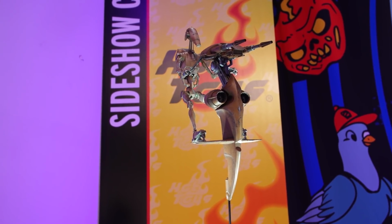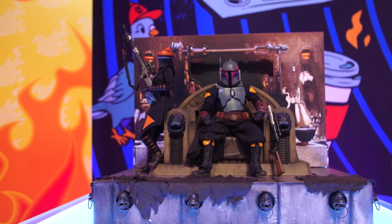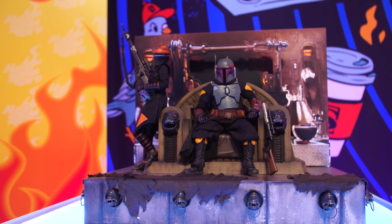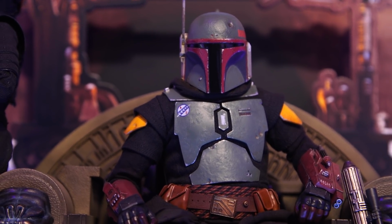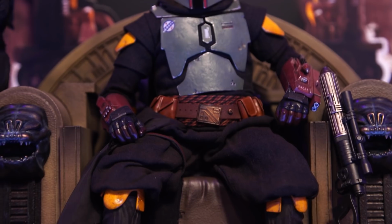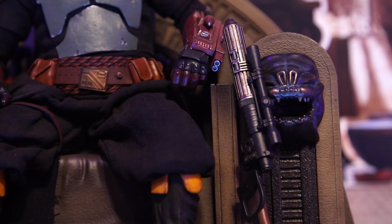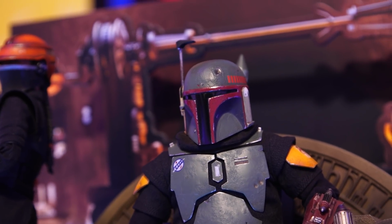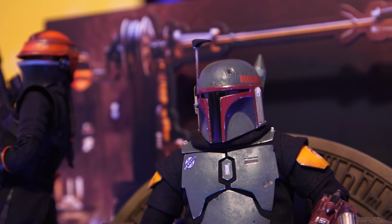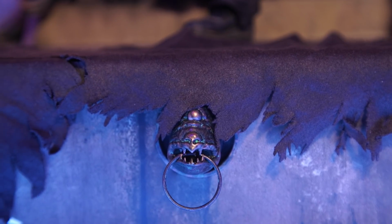Now, not only do they have vehicles, there are also new display platforms, and Boba Fett, as we're now anticipating a Boba Fett TV show. We saw this at the end of The Mandalorian season 2, but Boba Fett in his new refurbished armor also comes with the option of a throne room. This is him taking over essentially Jabba's throne that we saw in Return of the Jedi. And Hot Toys has recreated the throne room, including all the little details here. Look at the sides. That's an incredible display.